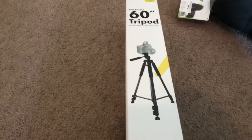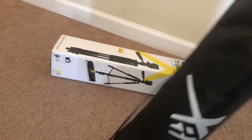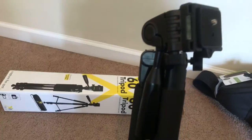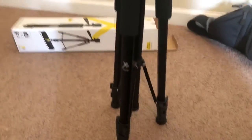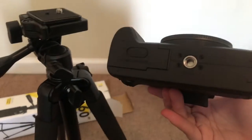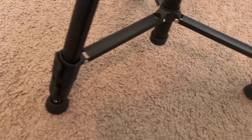Now we can move on to the last big thing: the tripod. Inside here is a nice little carrying case for it, which I have a tripod like this but I do not have a carrying case for it. There you go — there's the tripod. Wow, this is really light compared to mine. This is what the tripod looks like. It has your little mount for the camera, and on the camera itself it has the thread so you can connect it. You have your little swivel arm to move it up and down, and you have these legs that can be extended.